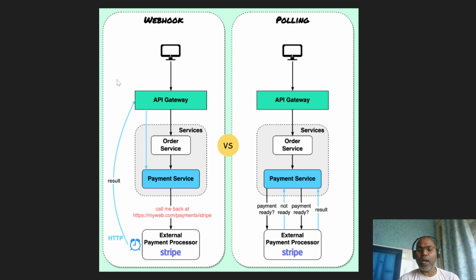Just one time, you give the details of the payment, the required data, plus the particular callback function. Whenever the payment service completes its transaction, it knows this is the callback function, this is the API, this is the URL. This URL they are going to call and inform, hey, this is your status or result. So this is the way we can say real-time notification happens.